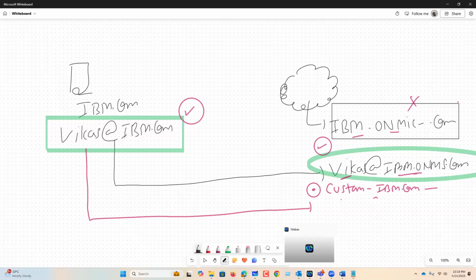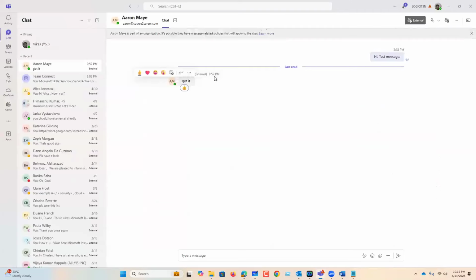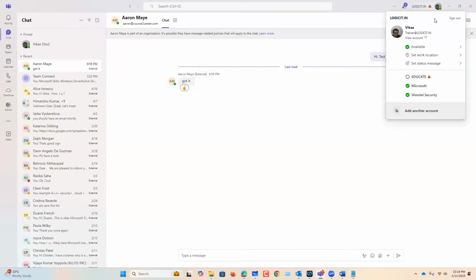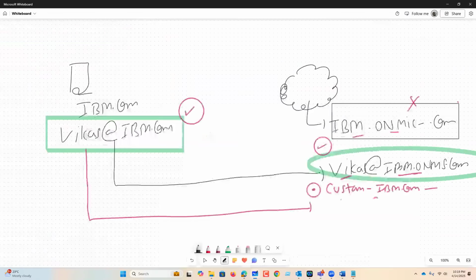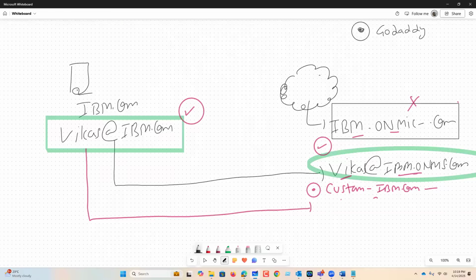Now you see my email address, trainer@logicit.in. So I have a domain, logicit.in. I have an email address, Teams, Windows, SharePoint, OneDrive, everything. So it means I have a domain somewhere in GoDaddy. So IBM also has.